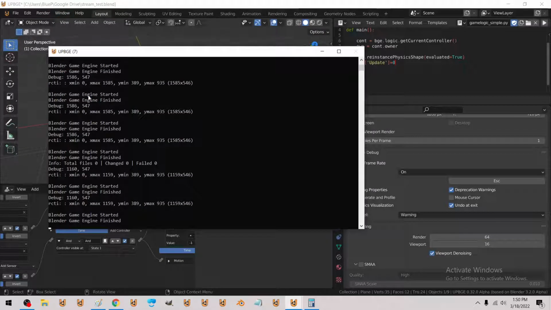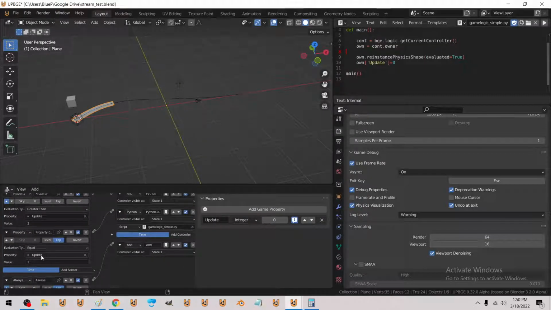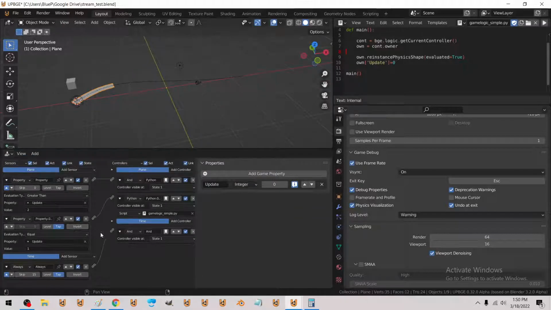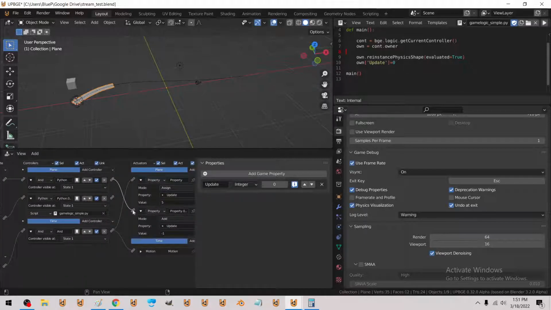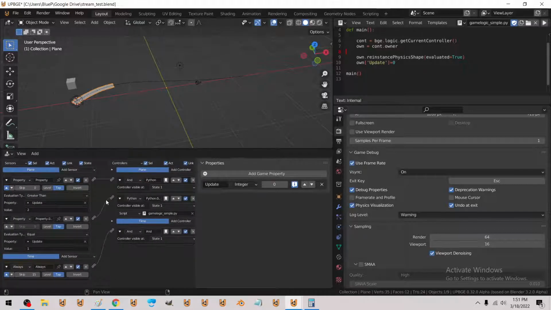We might have an error. Let's see. Every 15 frames, but it's never getting a chance to do it.